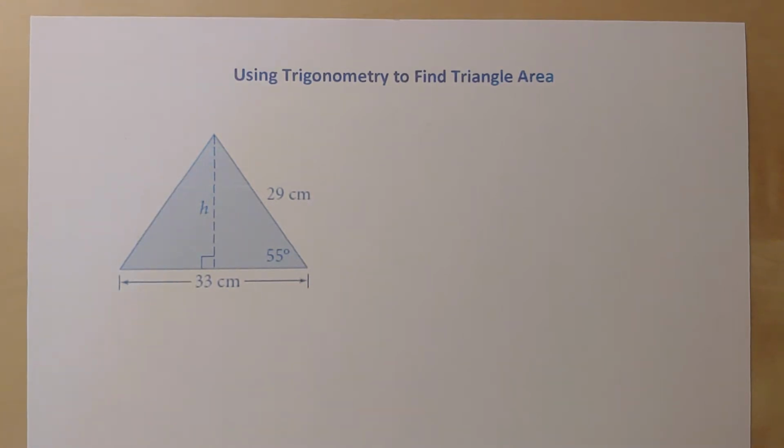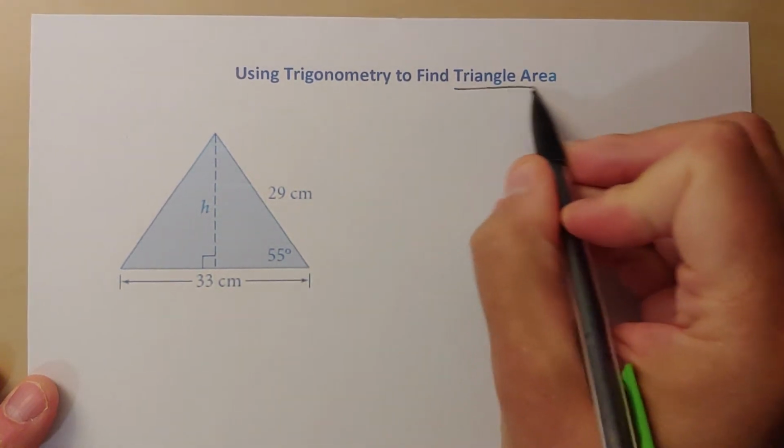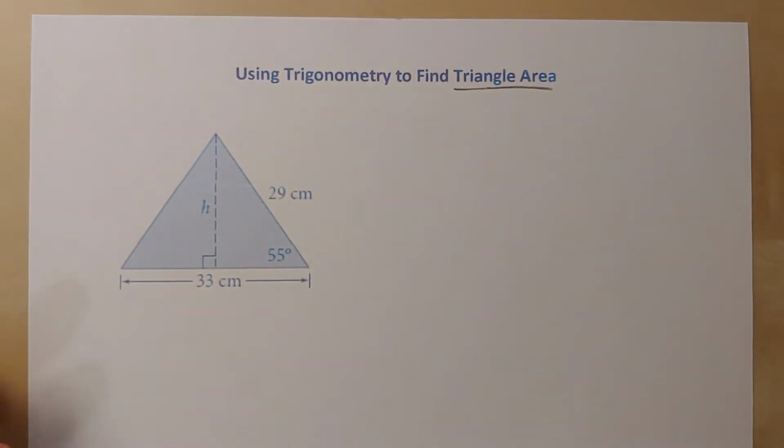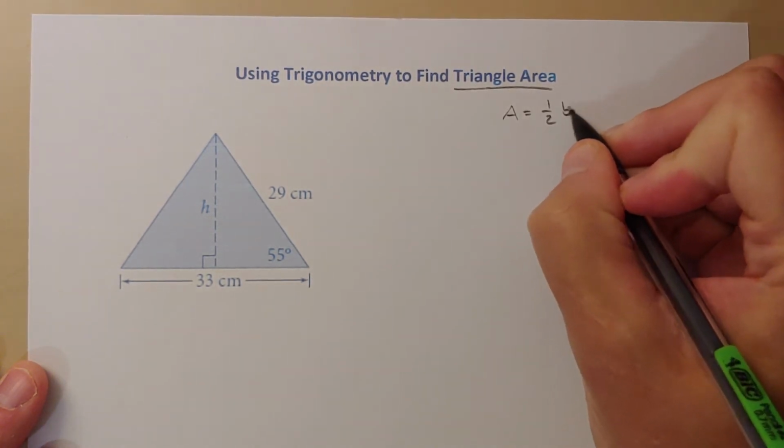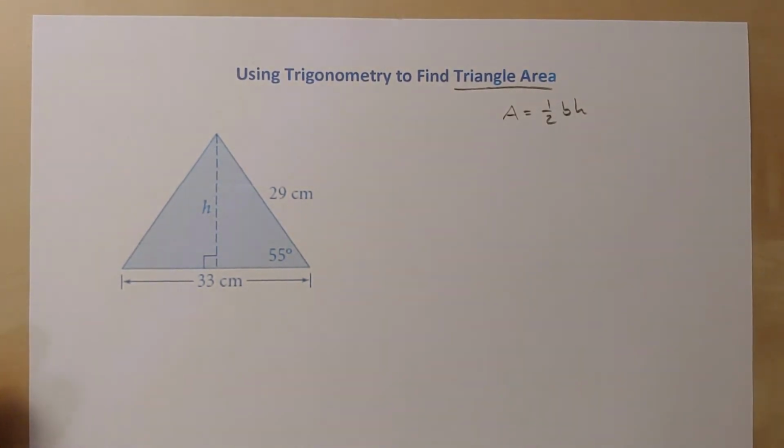And specifically, we're going to start looking at trig problems in non-right triangles. And one of the first applications that I like to look at is triangle area. Now, you all know that to find the area of a triangle, you can do 1/2 times the base times the height of a triangle.